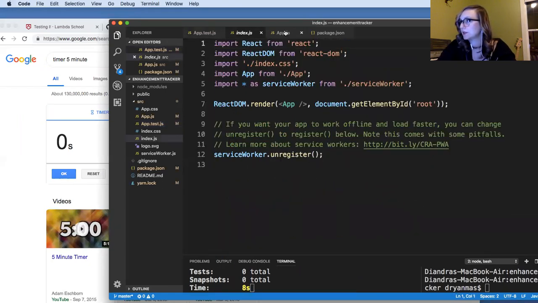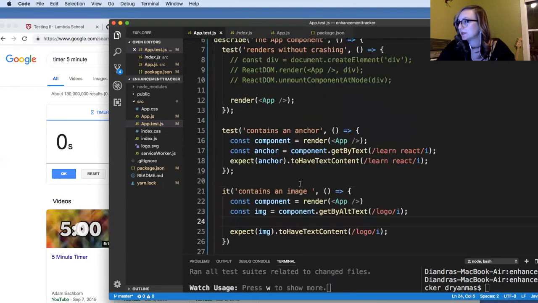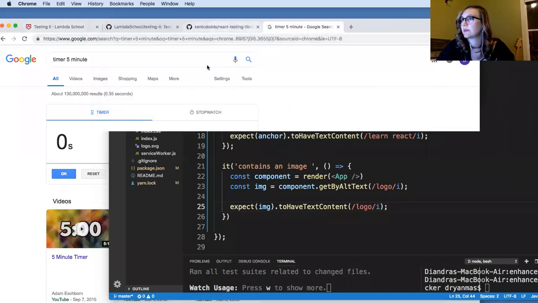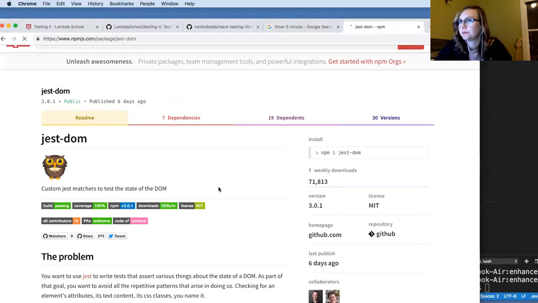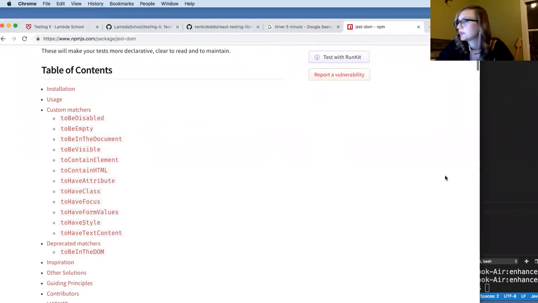I think the issue here is that this expects text content, it's looking for actual text, not alt text. Let's see if there's something in the docs about actually matching alt text. If not, we can probably figure it out. I don't see any alt text thing.